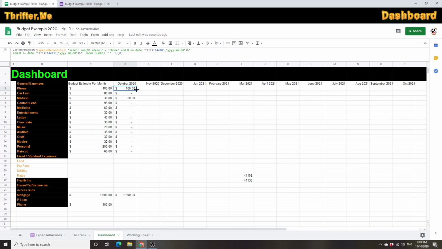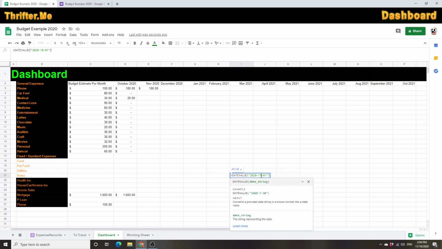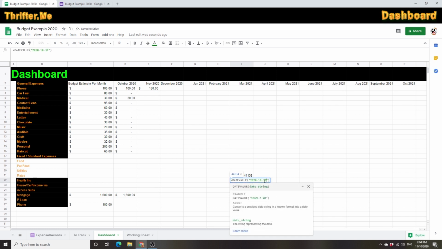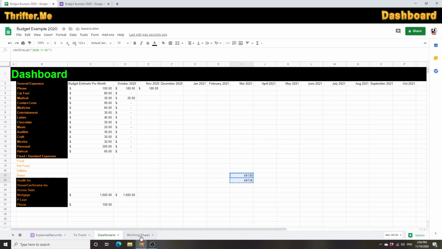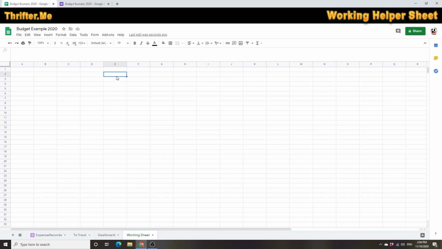So when we go to November, if we copy here and paste here, the problem is you've still got the dates from October. Now we need to work out what the date is for November to start off anyway. So this is November and 30 days in November. Okay, so these are November's dates. We'll call this old dates. New dates. Stick with me for the moment.